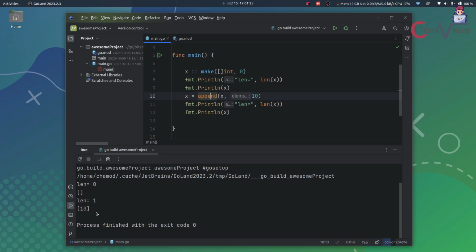Whether we are using that length or not, it will define that size. But in slices, there is no predefined size. When we are growing or shrinking, it will automatically adjust the length, right? That's also a very important thing, right?